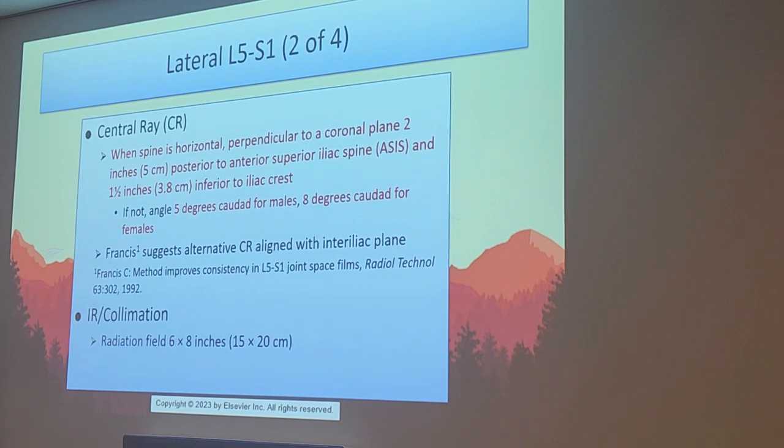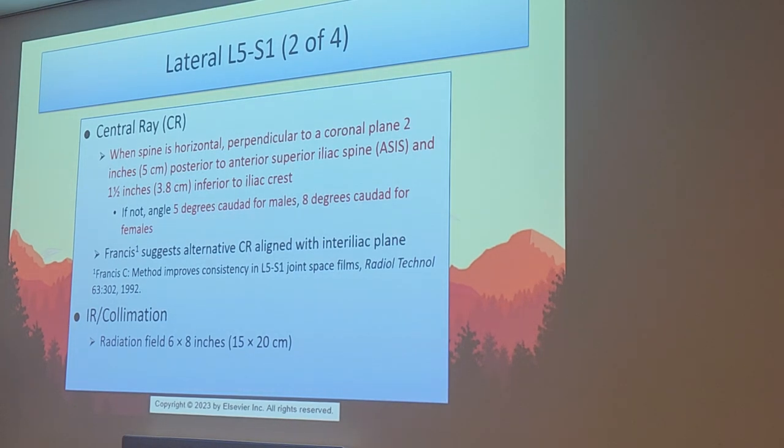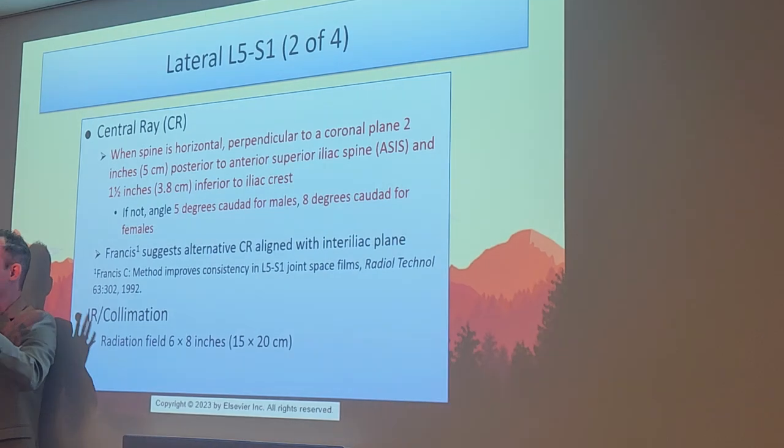But anyway, let's talk about the centering here real quick, guys. Now, when the spine's horizontal, only when the spine's built up, by the way, we're going to use a perpendicular central ray. The centering point is going to be 2 inches posterior to the anterior iliac spine, and 1.5 inches inferior to the iliac crest. Now, did we learn this in lab the same way? That's kind of confusing, right? I'm going to show you all in a second a way to nail that centering every time.